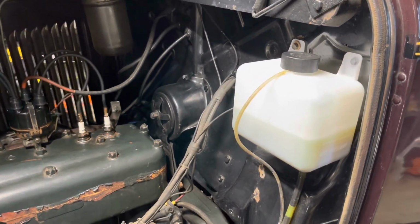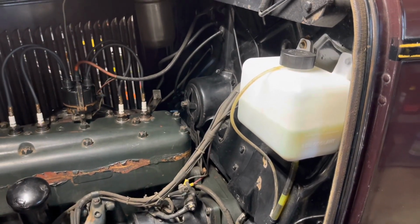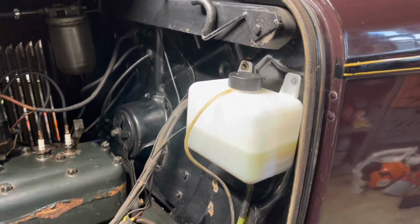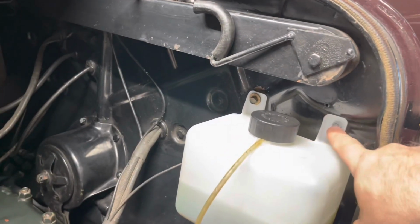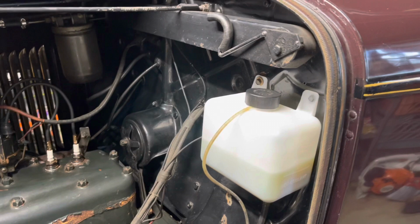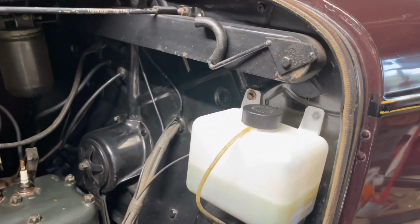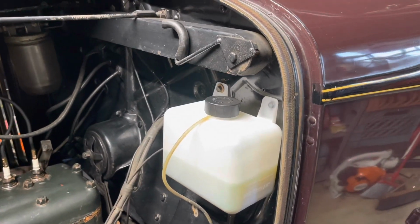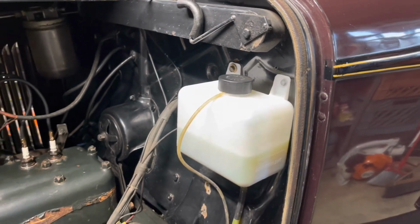This is added on. This is the radiator coolant overflow. Actually had to replace this last year. My grandfather had another plastic one on here, and the plastic where it bolts to the firewall got old and it just broke off and I couldn't repair it. Just wasn't worth repairing. I think I bought that one at AutoZone for like 10 or 12 bucks, something like that.